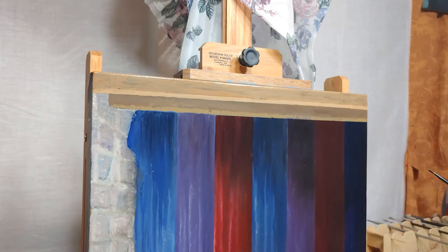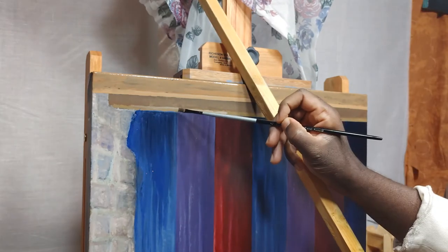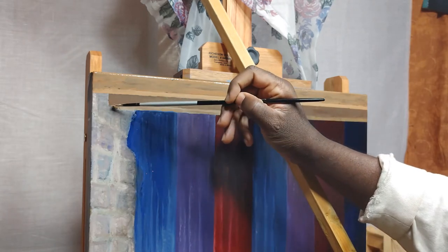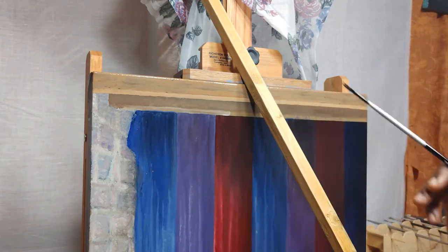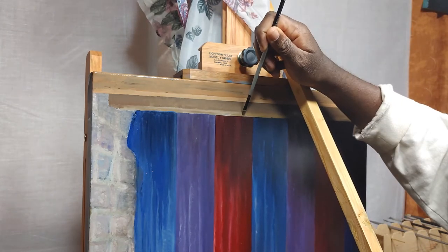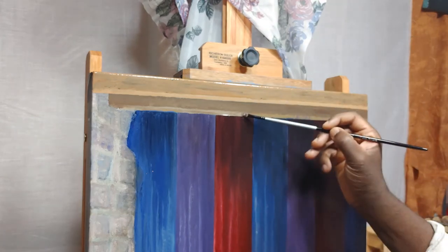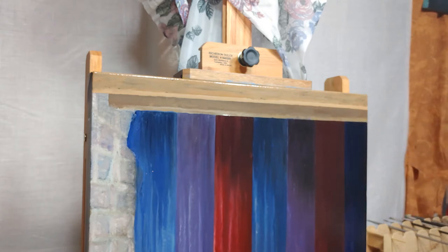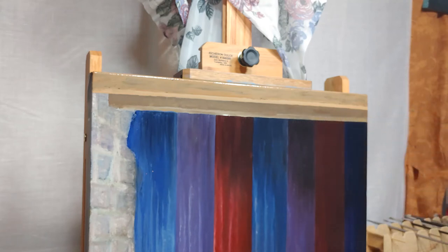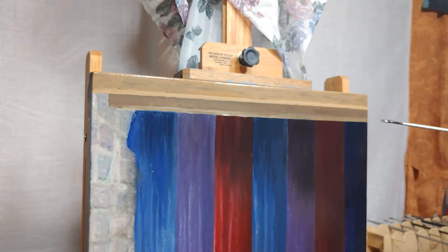As these two wood joists in the ceiling are a bit in the rear, a bit in the background, I don't want to detail them too much. That is why, if you notice, I'm laying in the wood grains, but I'm also blending it back a little bit in an alla prima style. I'm blending the wood grain back a little bit so it looks almost as if the surface is flat with very slight spots of color or darker tones in the wood, because it's in the back and I don't want too much detail coming forward as yet. So that's the reason for the wood grain not being very striking to look at. And this is the ceiling, quite far above the head, so I'd like to keep it somewhat subdued.